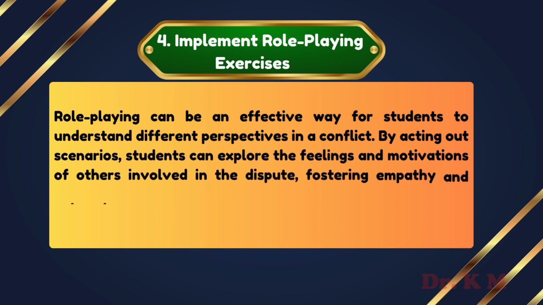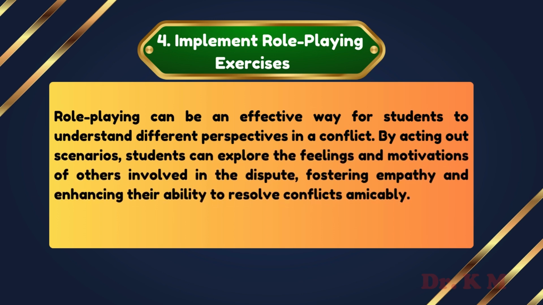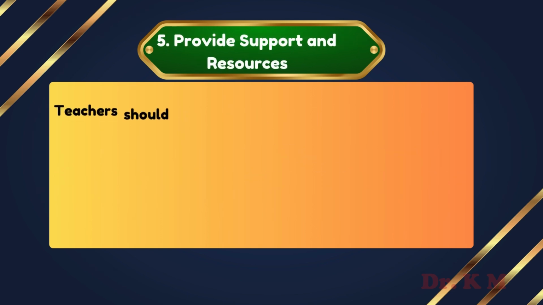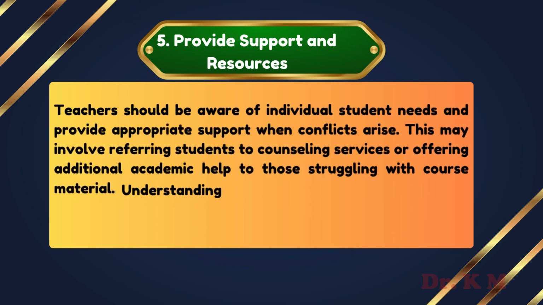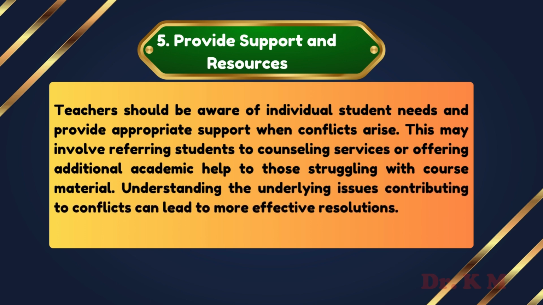Role-playing can be an effective way for students to understand different perspectives in a conflict. By acting out scenarios, students can explore the feelings and motivations of others involved in the dispute, fostering empathy and enhancing their ability to resolve conflicts amicably. 5. Provide support and resources. Teachers should be aware of individual student needs and provide appropriate support when conflicts arise. This may involve referring students to counseling services or offering additional academic help to those struggling with course material.